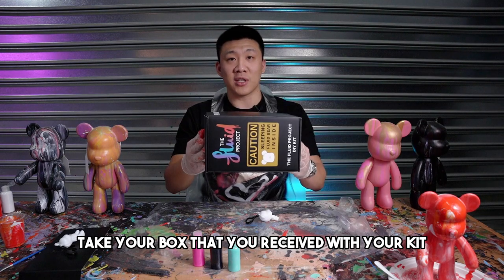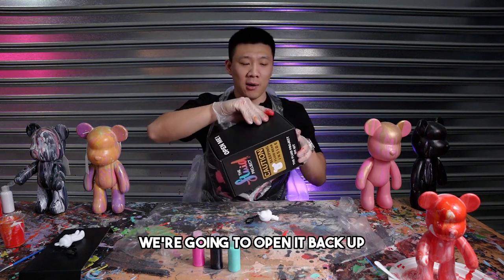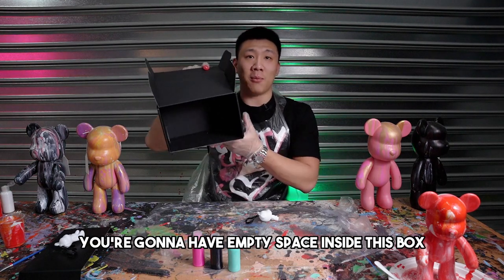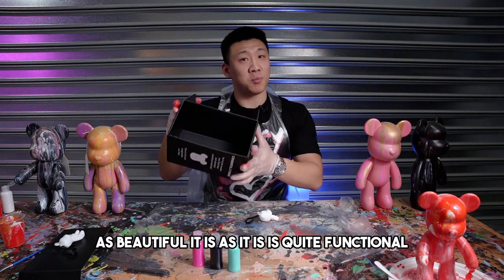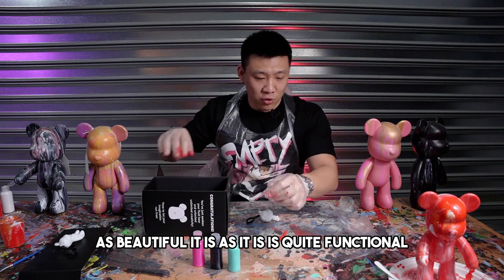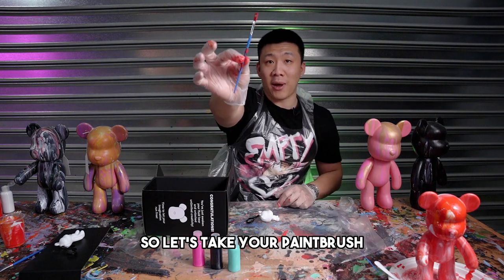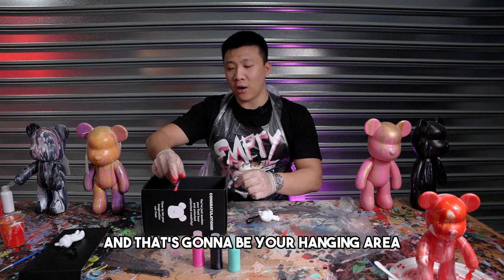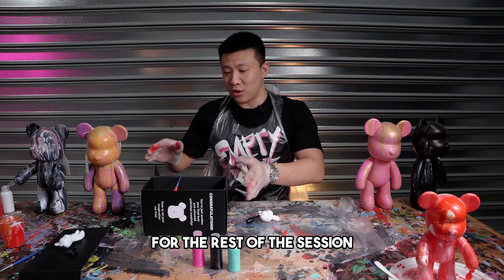Take your box that you received with your kit. We're gonna open it back up. As we open it up, you're gonna have empty space inside. This box is as beautiful as it is quite functional. So let's take your paintbrush. We're gonna lay it across the top, and that's gonna be your hanging area for the rest of the session.